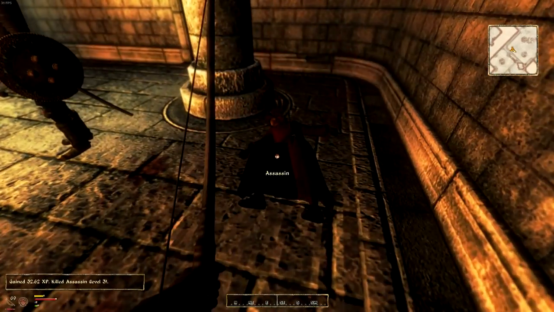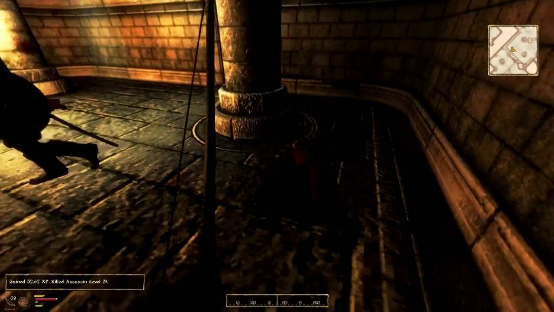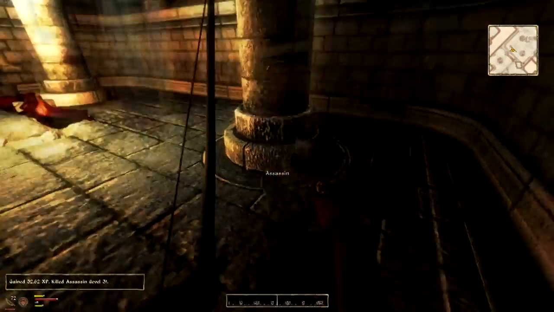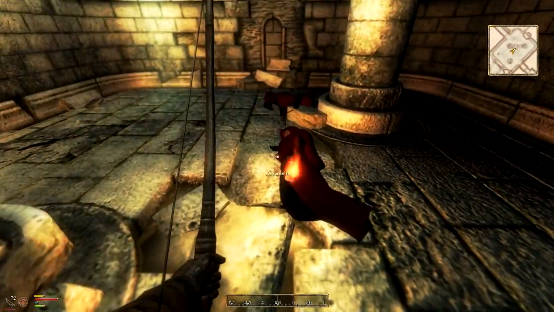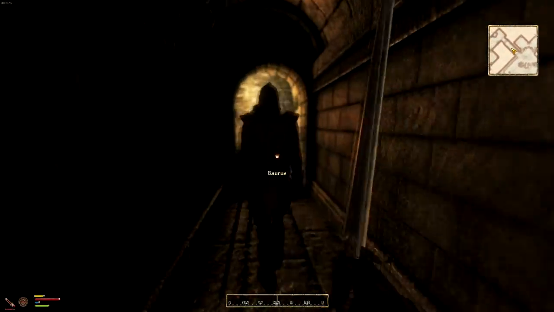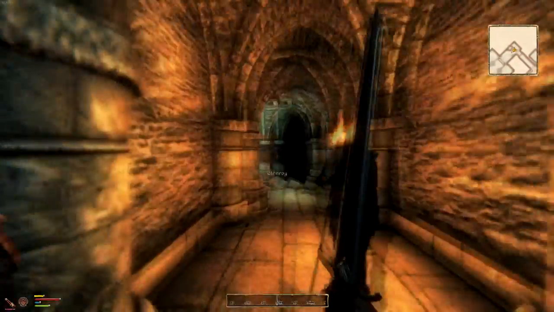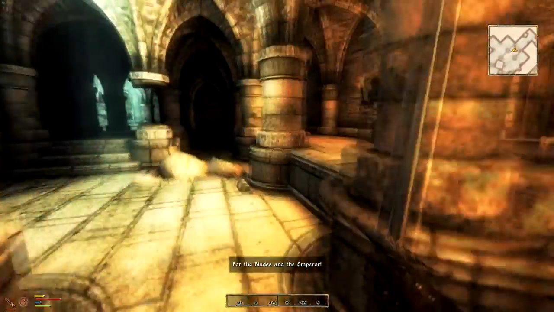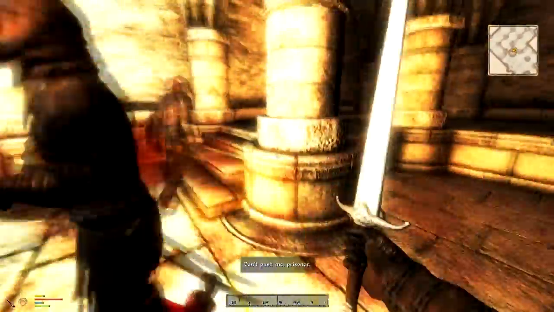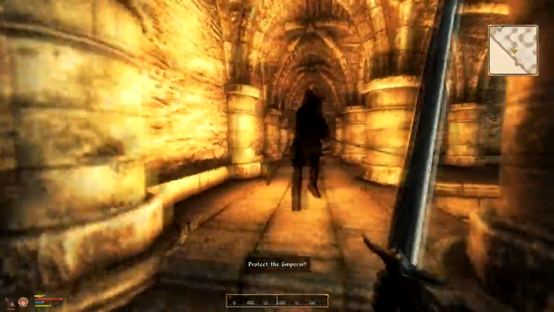Oh, I killed you. I was wanting to kill him. Got that experience. Brilliant. That's the first time that's ever happened. Right, shield, because arrows didn't work against these guys, and I'm terrible with arrows. Alright. Protect the Emperor! For the Emperor!